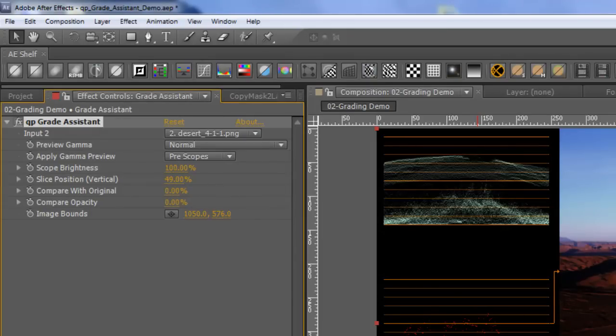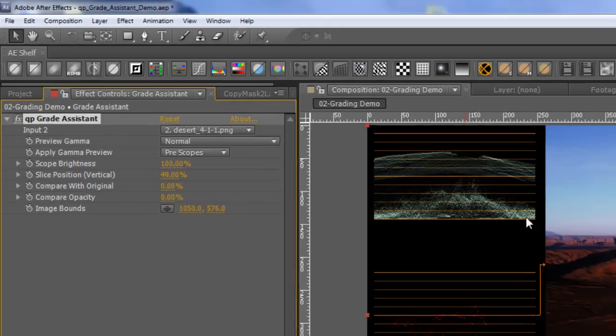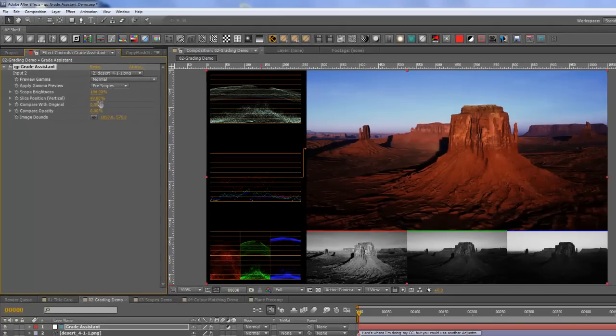If you've got quite a wide range, then sometimes the scope might be a bit spread out, and then you might have to just up that brightness a little bit. The slice position defaults to 50% right in the middle, but you can just take that from 0 at the top all the way down to 100 at the bottom, and you can see the slice graph updating.